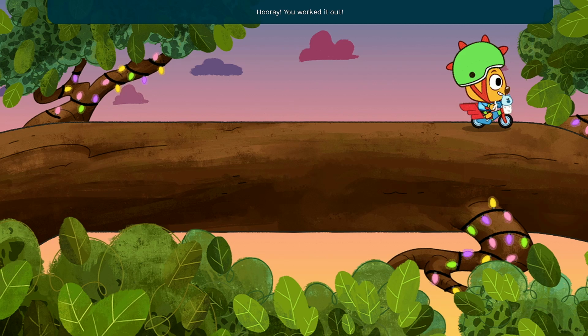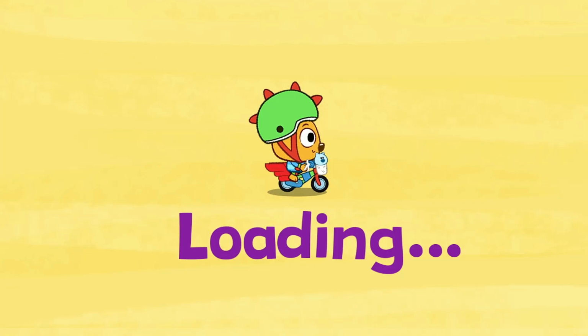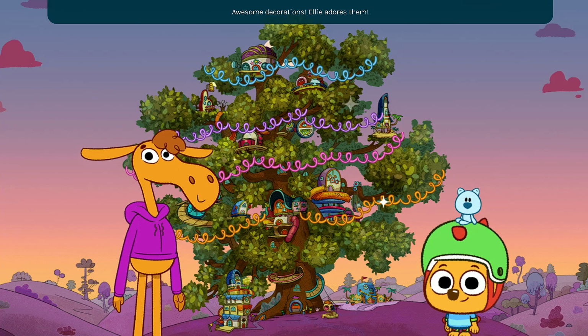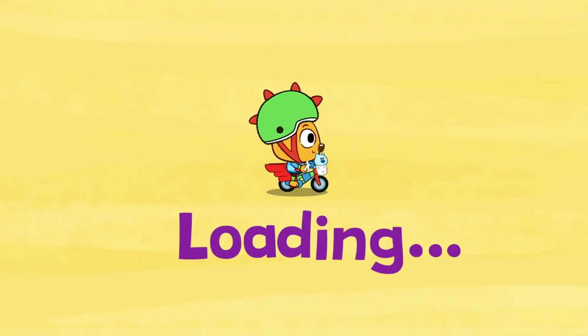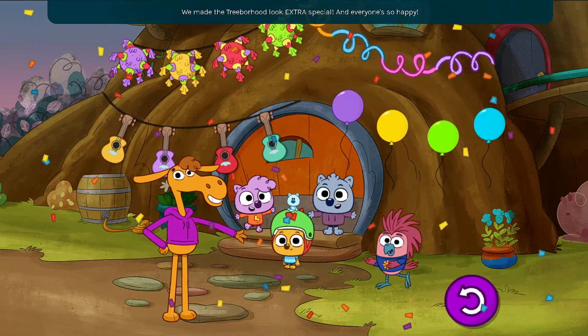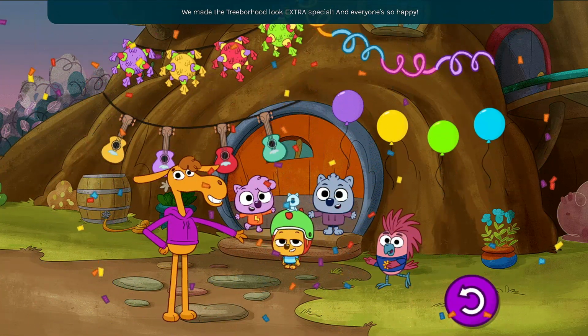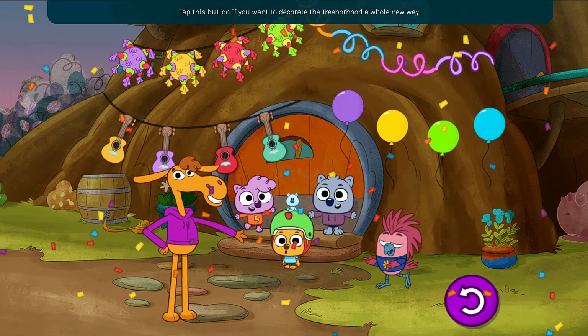Hooray! You worked it out! Awesome decorations! Ellie adores them! We made the neighborhood look extra special, and everyone's so happy! Tap this button if you want to decorate the neighborhood a whole new way!